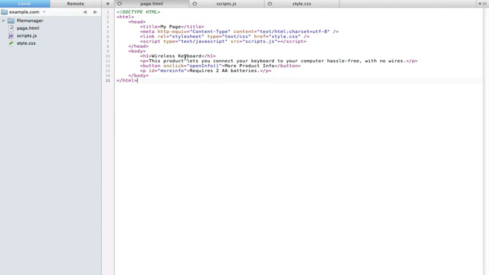So the HTML for this page is really straightforward. I have a header, wireless keyboard, I have 2 paragraphs, and a button. And you could see that I have a little bit more markup here. So first of all, for the second paragraph, I've assigned an ID for it. And that ID is going to allow us to target it with JavaScript. If you use a class name, you can target it with CSS, but not so much with JavaScript. So an ID is the way to go right now. And for the button, I just have a simple function being called whenever we click on it. We've gone over that in the past.